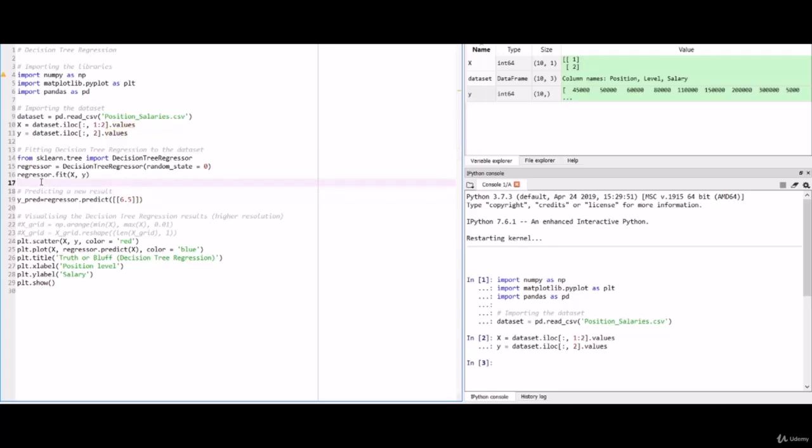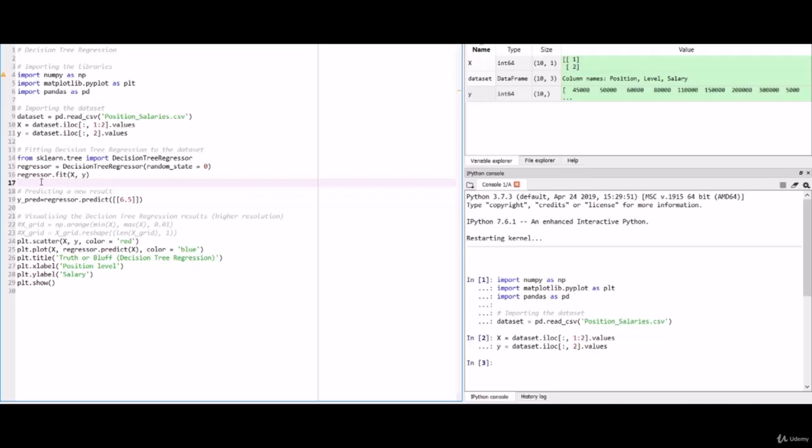So for this, we are using the sklearn.tree module, and from that module we are importing the DecisionTreeRegressor class. Now after importing our class, we have to make an object of our class. So we are initializing our object regressor equal to DecisionTreeRegressor, and we are passing only one argument, which is random_state. Now random_state here is the seed value for our randomized number, and the value for random_state can be any integer value.